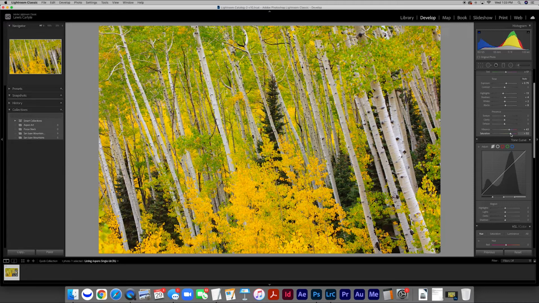Color saturation should not be abused. It's really easy to start cranking those sliders all the way over to the right, but I promise you, if you are looking to create a professional workflow in your photography, please avoid oversaturating your images. So for now, I'm just going to dial these back to a very modest 8 points on vibrance and 8 points on color saturation. Now that may not seem like a lot, but trust me, this image already has an enormous amount of color saturation in it to begin with. Even though we started off with a flat gray raw file, your color saturation can very quickly get out of hand. All right, we'll circle back on color saturation in just another little bit.